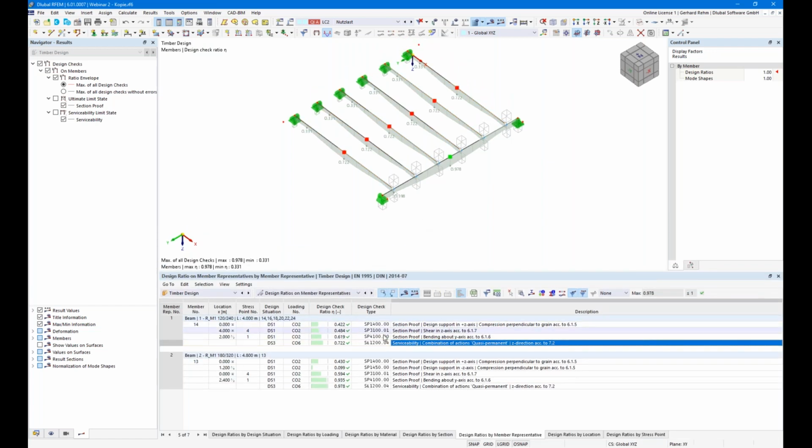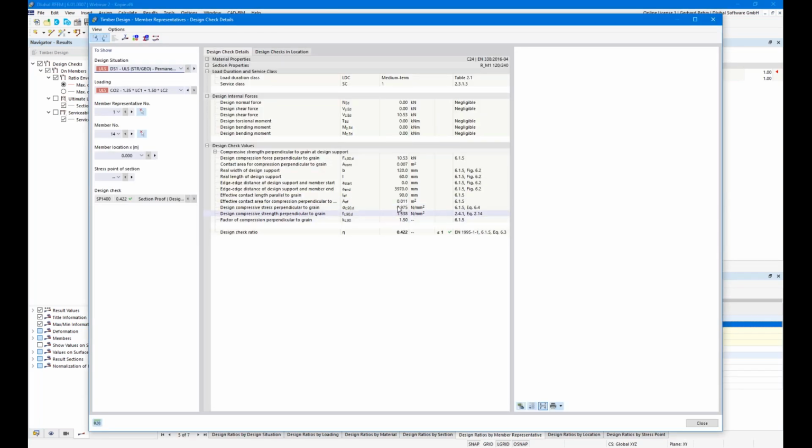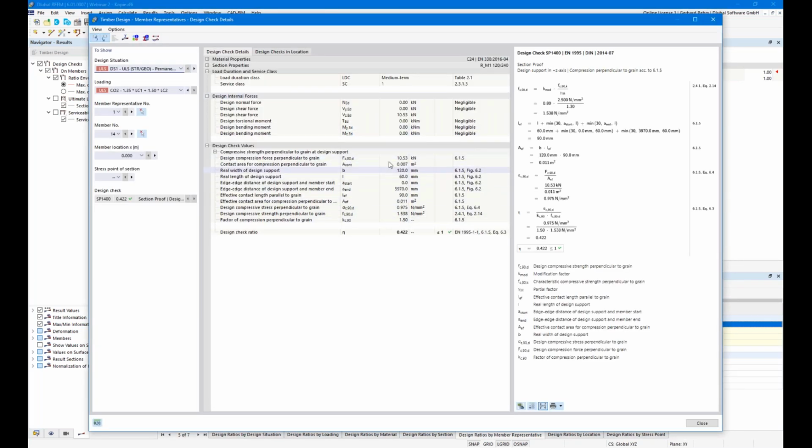Okay, so let's maybe check one of them, compression perpendicular to the grain check. So what's happening? Of course, we get our support forces. It's 10.5 kilonewton. We calculate this effective area. Of course, in this case, we have 60 millimeters. And of course, we can add this 30 millimeters because of this effect where the grains hook in.